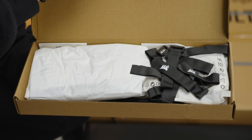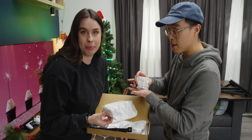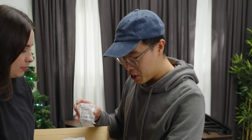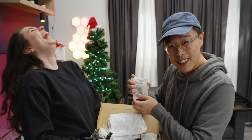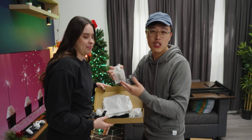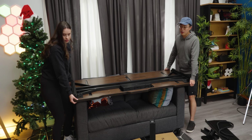It looks like all of their little tools are packaged in glassine bags, which is nice because it's reducing plastic usage and waste. And it's labeled with step 1, step 2, step 3, here. With that amount of parts, the last thing you want is to be frustrated with all this random stuff everywhere. Let's get building. Okay, let's go build this desk.